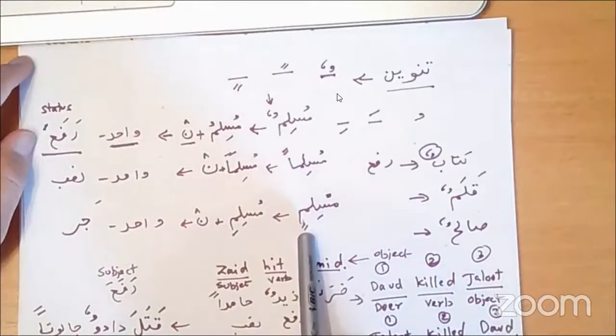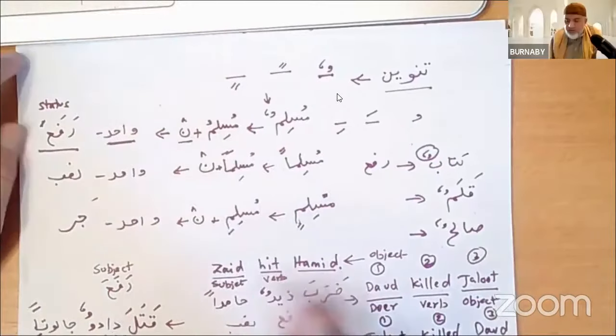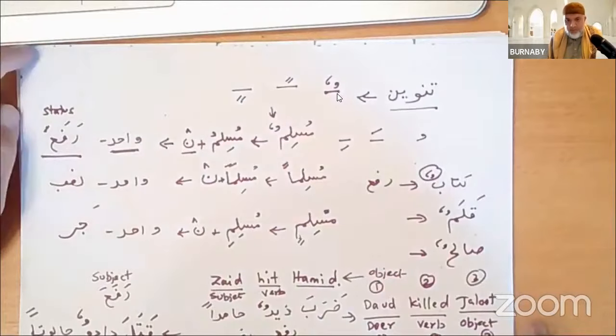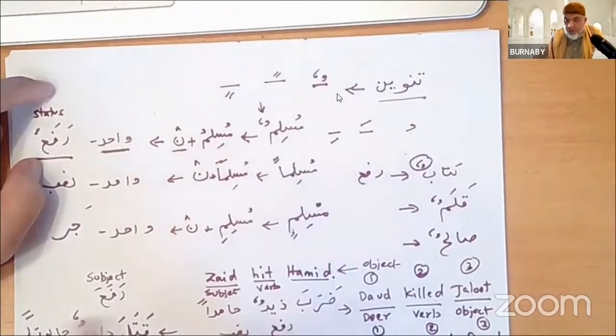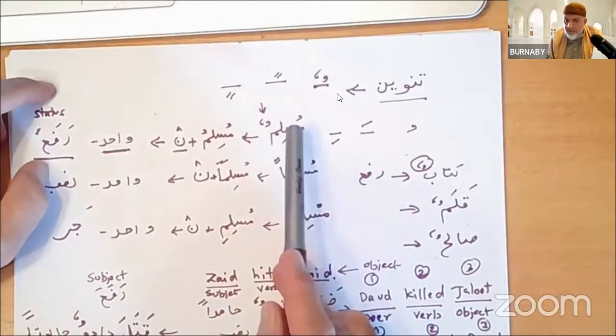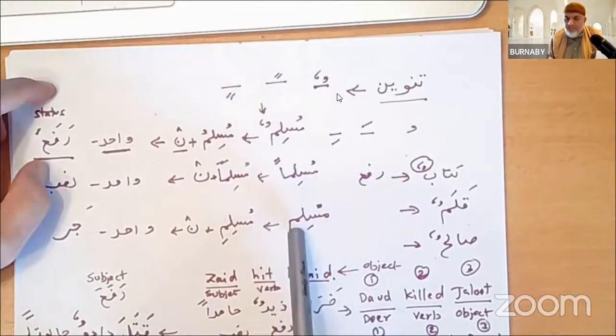Present, past, future. No, that's the status. Status applies to a noun, don't confuse it with the verb. We are talking about the noun, the four properties of the noun. There is no future, present, or past in this. So all I'm saying is you can write the word Muslimun three different ways: Muslimun, Musliman, Muslimin.